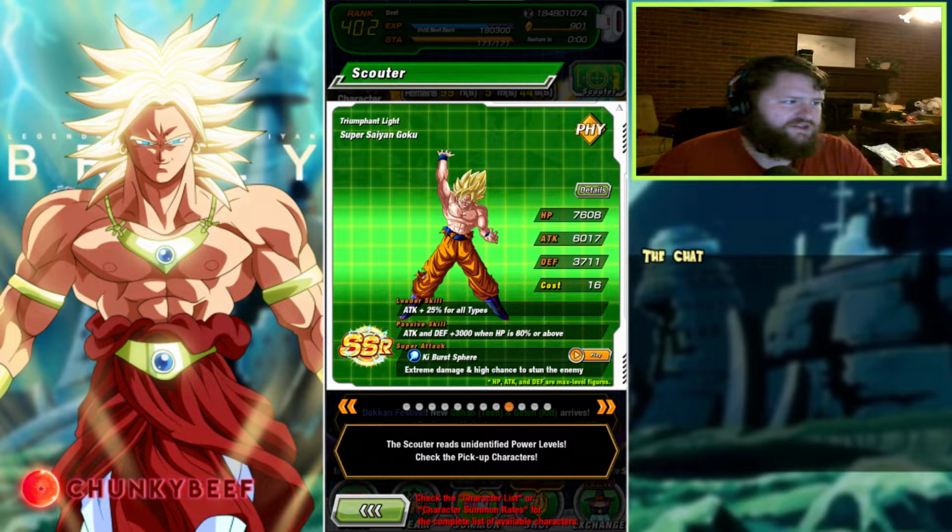Last but not least, here we have, I have no idea why they put him on here, but we have Physical Triumphant Light Super Saiyan Goku. For a long time, this particular unit was considered very poor, just simply for the fact that the only draw for this particular card when he came out was that he had a very high stun rate, which I believe was like 30 or 50%.